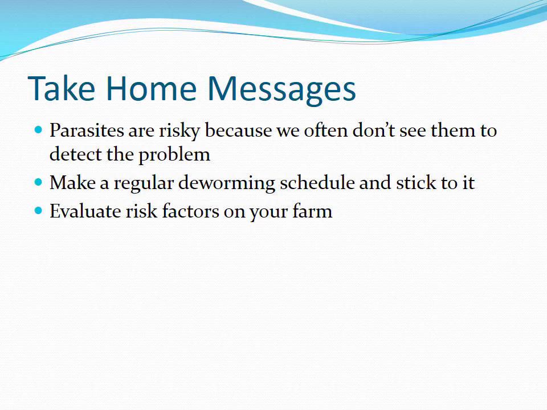Some take-home messages here, and I know this is a really quick, just 10-minute little slideshow. Again, parasite problems are often risky because we don't know that they're around. Obviously, with flies, horn flies, horse flies, face flies, we see them regularly. Ticks and stuff like that, we see them regularly, but probably the more economically damaging ones are the endoparasites that you can't see and maybe don't detect. So make sure that you are aware of the parasite risk that you do have.